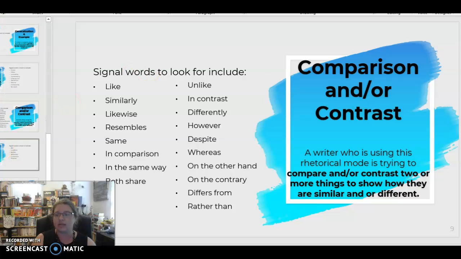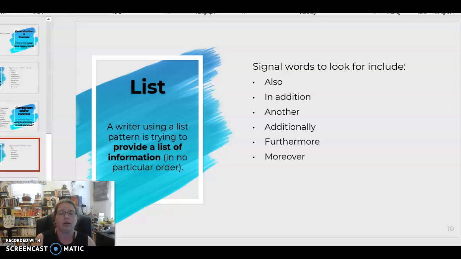Sometimes authors use a listing method. A listing method technically just provides a list of information. The internet is really good at providing what we call listicles, which is like an article in list format, right? The 7 things you never knew you were doing wrong, or so on and so forth, or 41 times when the internet got it right. I don't know. So those lists can also be provided in written form within an article.